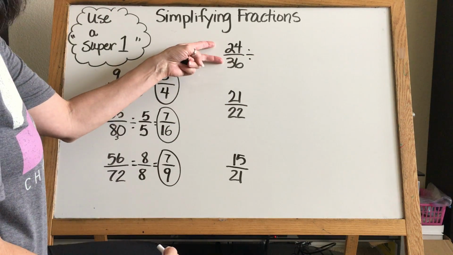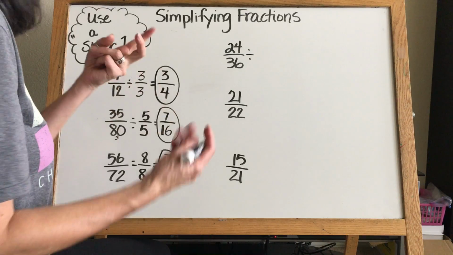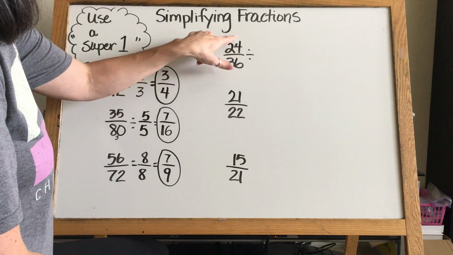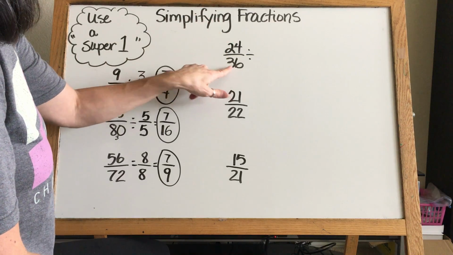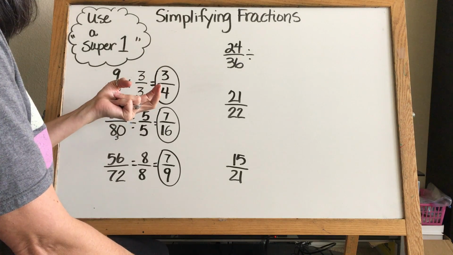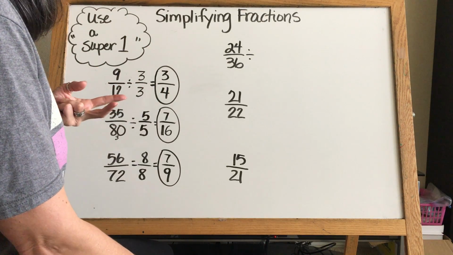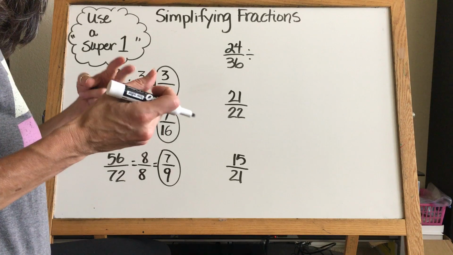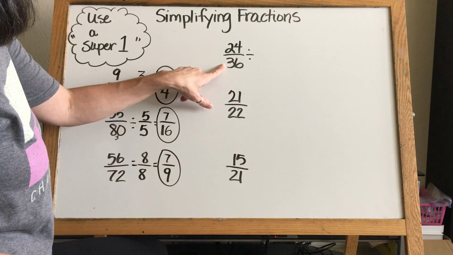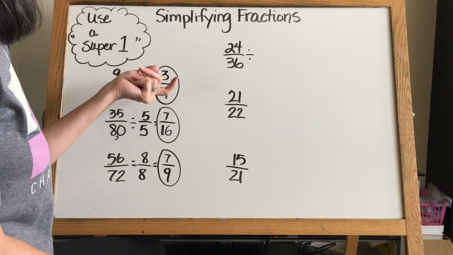So we're at 24 over 36. Again, we're looking at 2 even numbers, so we know 2 could be our super one. Does 3 go into 24? Well, 4 plus 2 is 6, so yes. 6 plus 3 is 9, so 3 goes into both of these, so 3 could be our super one. But let's think of something bigger. If 3 goes in, 9 doesn't have to go in, but we can try it. 9 goes into 36, but 9 doesn't go into 24.